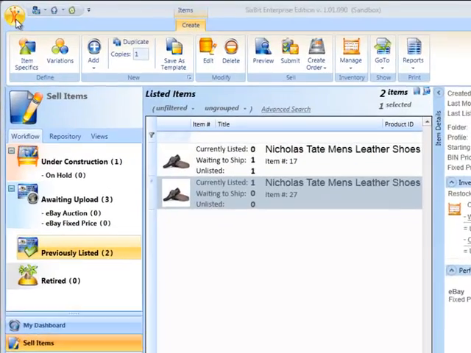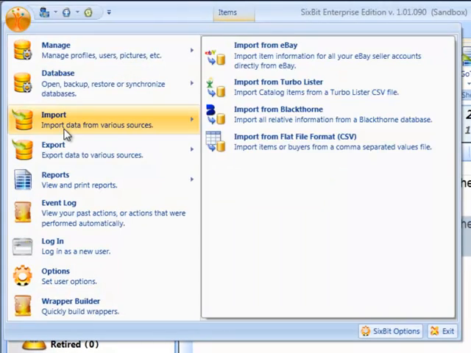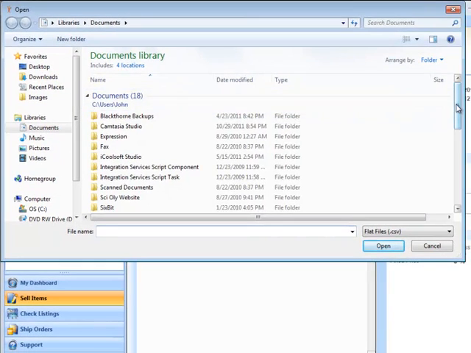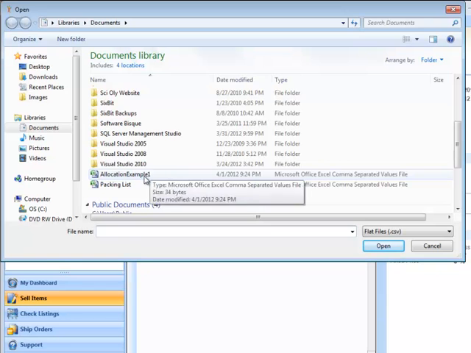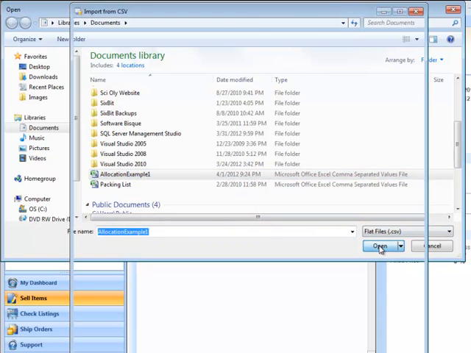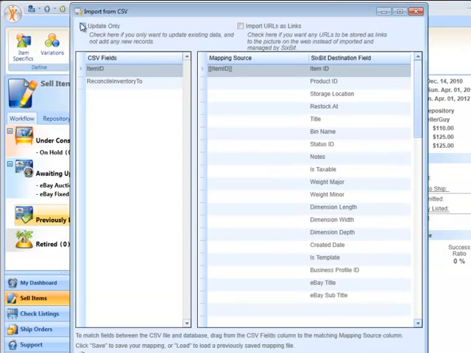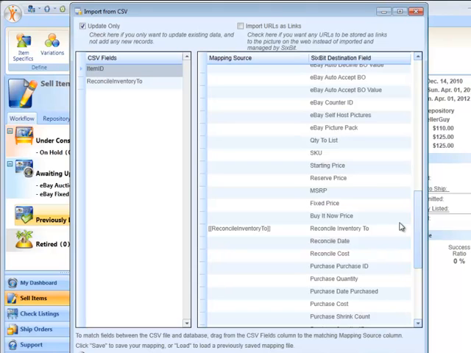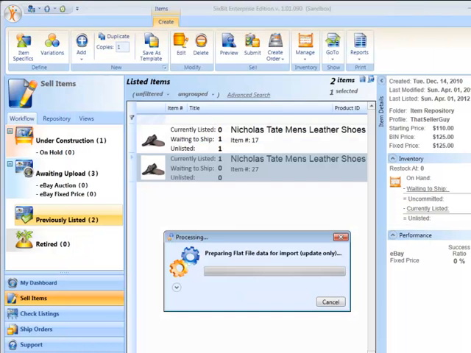Now let's go ahead and import the CSV file. So we choose Import, Import from Flat File. I'm going to go down and choose my file. Choose to Update Only. And you can see that the item ID and the reconcile inventory to fields automatically mapped since they were named the same.